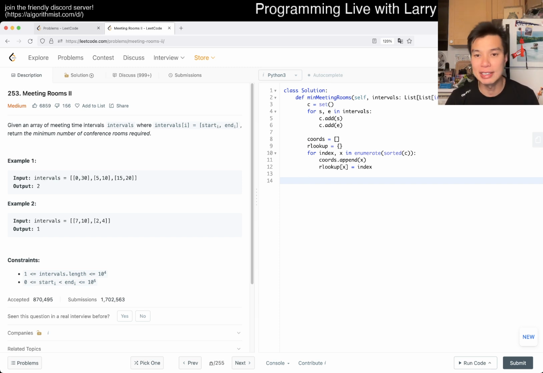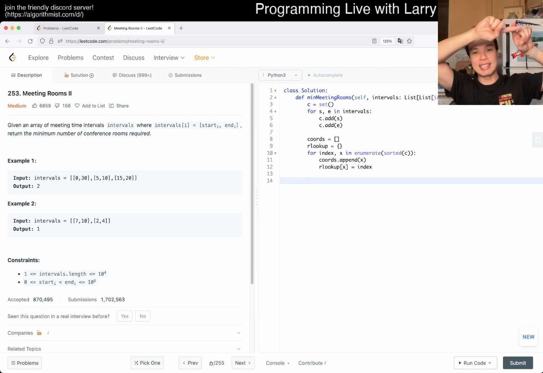The reason why we do this is that now we can use something that's on topic for what we've been doing the last week, both on the daily problems the last couple of days, and also one problem yesterday, which is prefix sum, right? The idea with prefix sum is that you can represent an interval at the starting point as +1 and the ending point as -1. So as a prefix sum, everything in between will be filled in. So that's basically the idea.